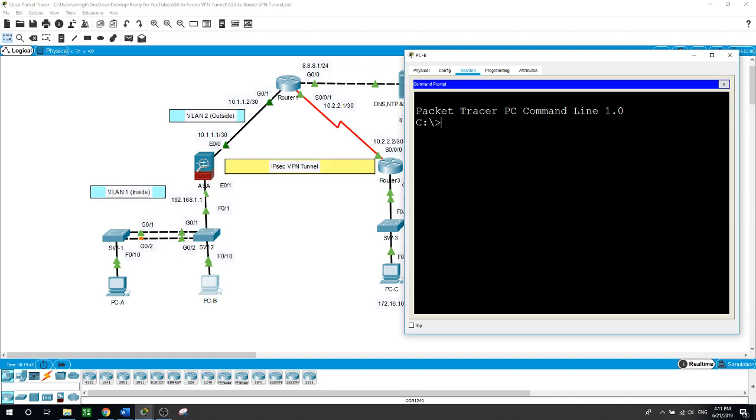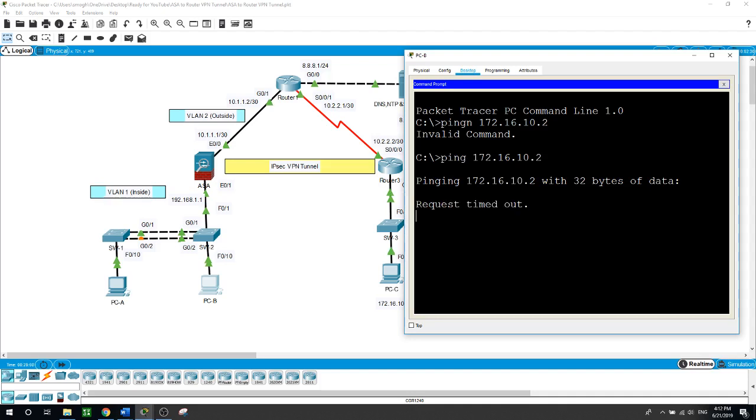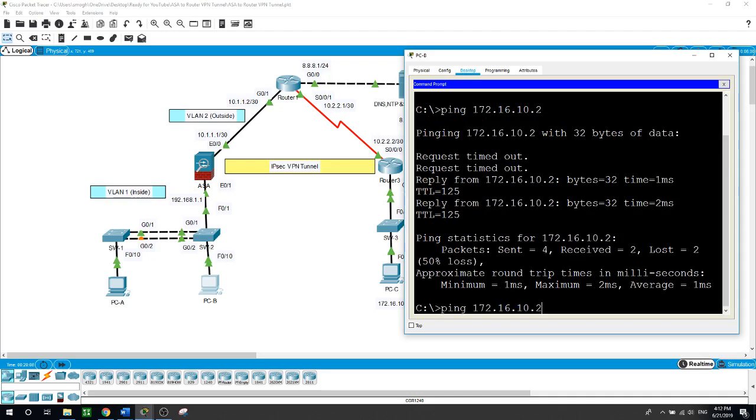Command prompt, ping 172.16.10.2. Oh, sorry, ping 172.16.10.2. And here we go, and it was successful.